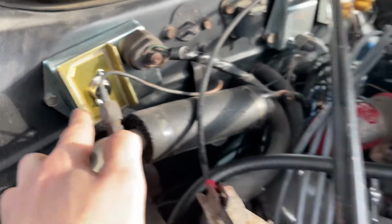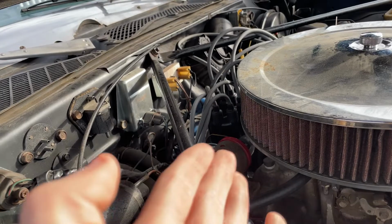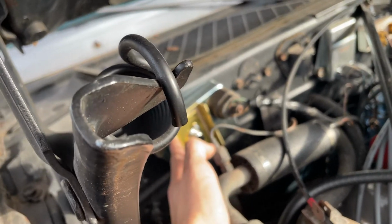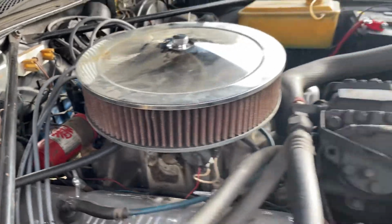So whenever we put in a new distributor cap and all that, it would just fry the pieces. And that's because the resistors were not doing their job very well. This piece wasn't even here. So that explains why my car wouldn't even start, wouldn't even run.